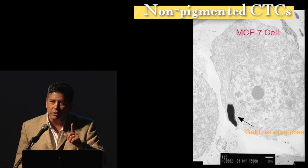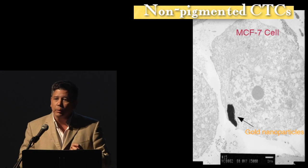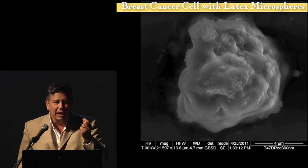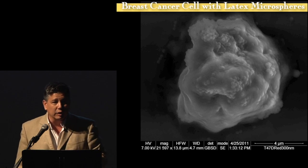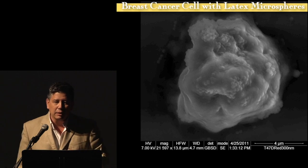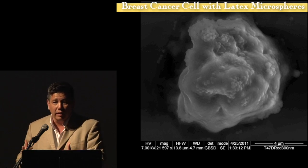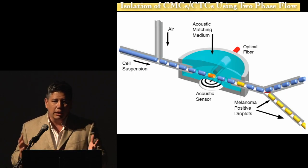What about other cancer cells — colorectal cancer, lung cancer, breast cancer, prostate cancer? They don't have that color that melanoma does, because melanoma comes from your skin. Well, we have people at the University of Missouri — Kutosh Khadi and others — who teach tiny nanometer-sized particles of gold to attach themselves to these otherwise invisible cancers. Here's a breast cancer cell — we've attached tiny plastic beads that have color. So with invisible cancer cells, the ones without melanin, we can do the same procedure because in essence we've painted them a color. And we can now do that same photoacoustic procedure for any cancer cell.